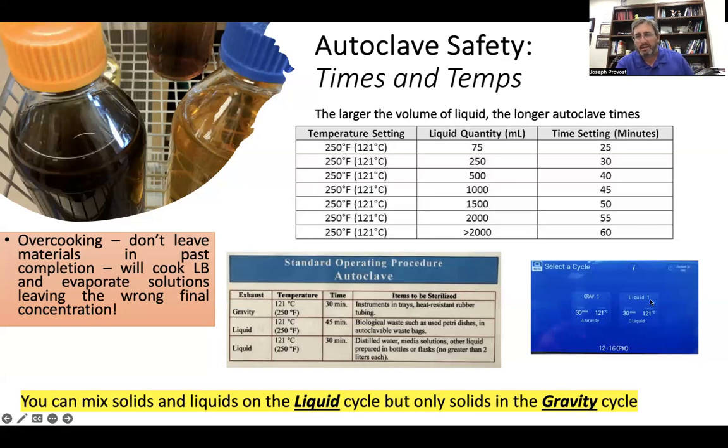Each autoclave sometimes will change. You can see here's a snapshot I took of the controller. Right now we've got gravity one and gravity two. If you learn how to scroll through this, you can see how to change the time. But again, if you've got 500 mils or so, 200 mils, 100 mils, 50 mil bottles, 30 minutes is going to be good. If you're doing a liter, liter and a half, 2 liters, you're going to want to make sure that your time is up there and you're on the liquid setting.